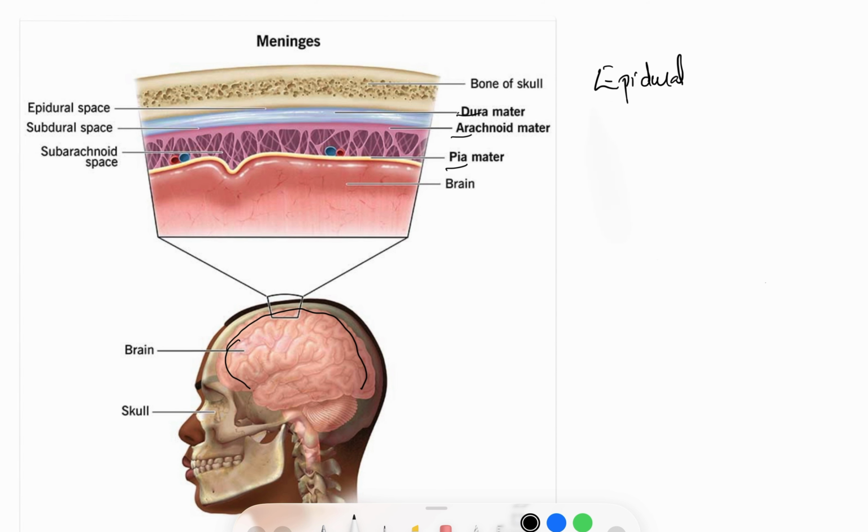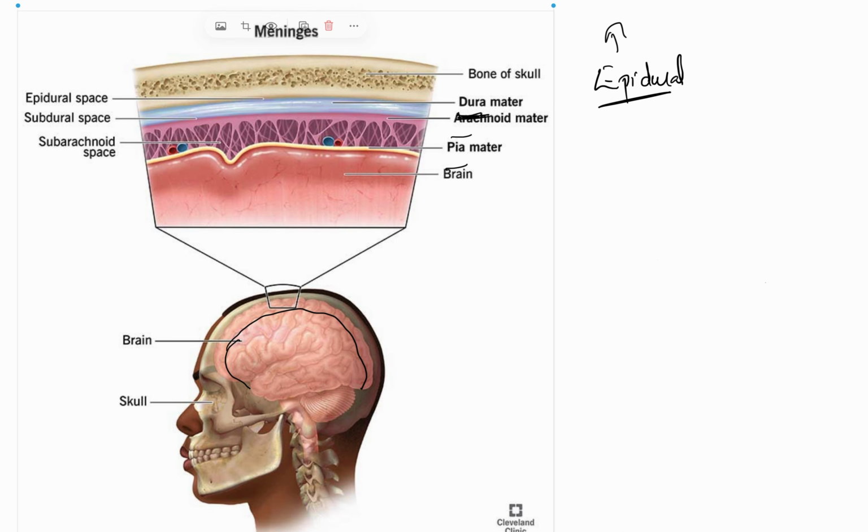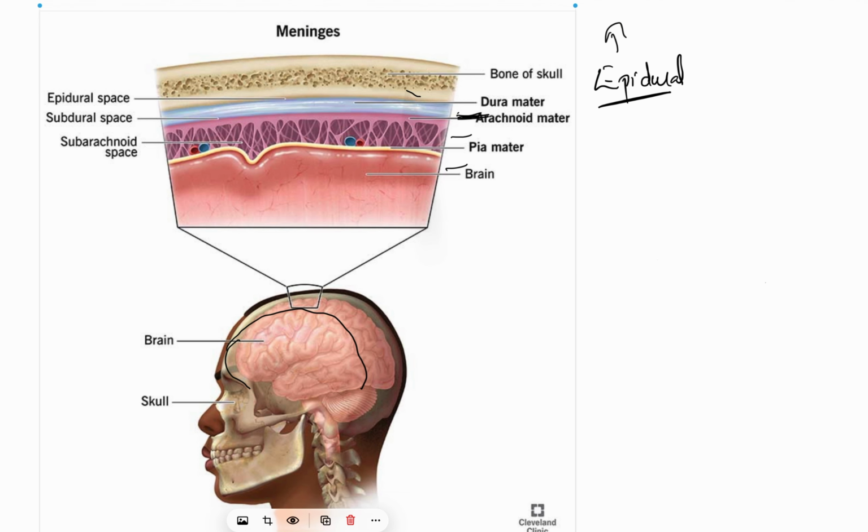Epidural hematoma means this is a dura mater. We can see it here. Epi means above. Okay, epi means always above. So here is a dura mater, and epidural means the hematoma will be here. Hematoma will be in here. And this is the most serious type of hemorrhage seen in the patients who have a head injury. So the epidural hematoma is a type of bleeding which is actually rapidly progressing. Rapidly progressing means the patient will go into severe clinical manifestations and a severe form of distress very quickly.